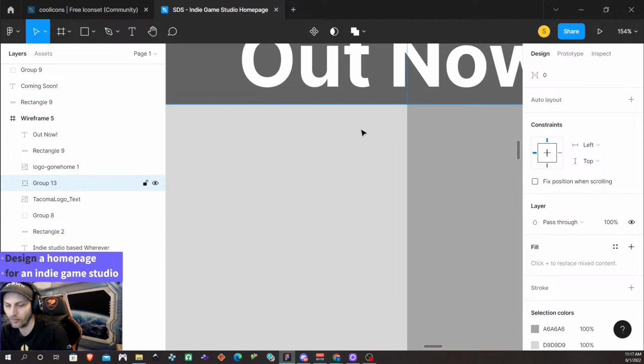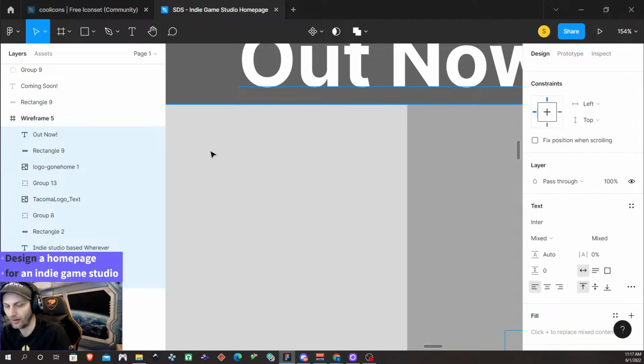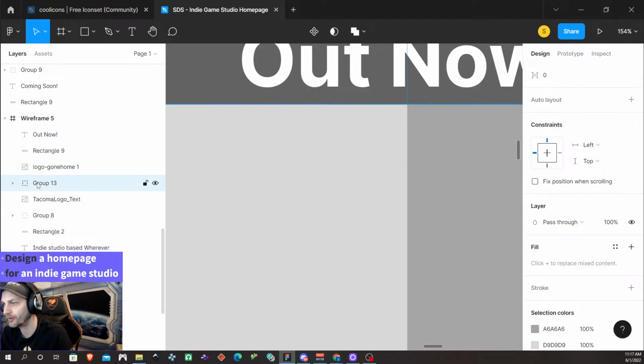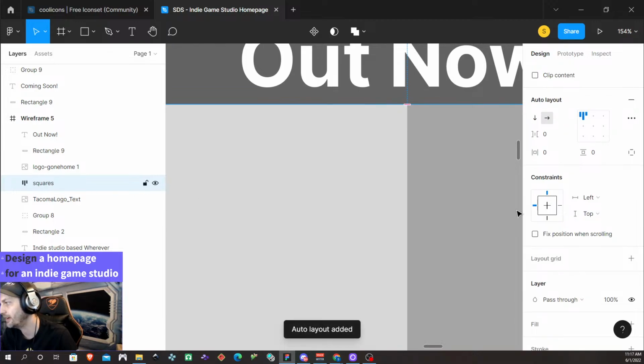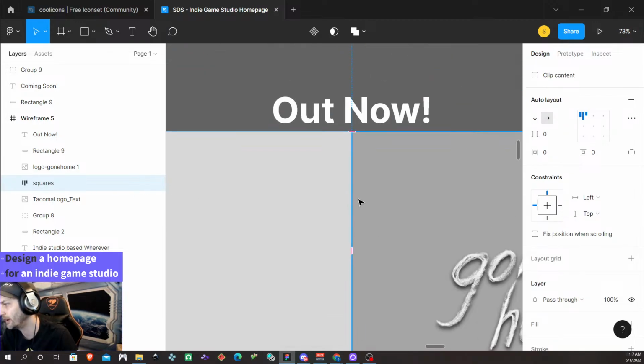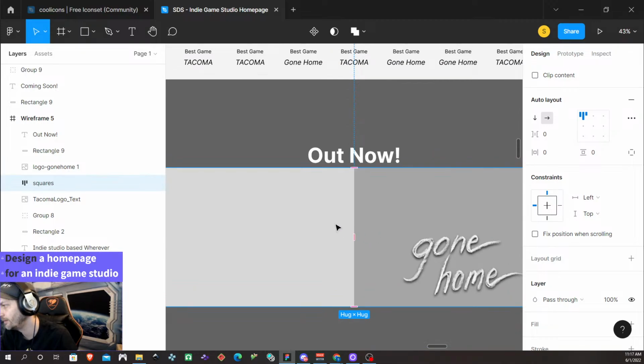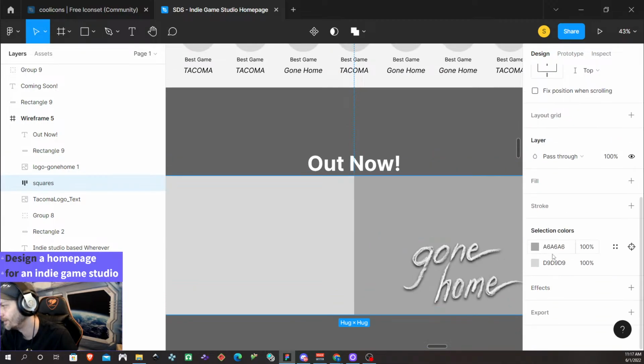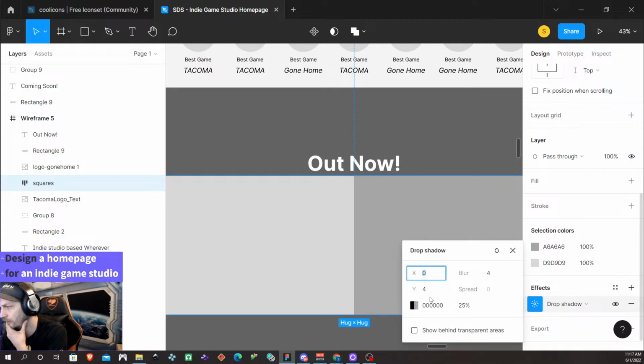Control G. We're gonna do auto layout. Oh my god, that's not what I meant. Group 13 is gonna be squares, just because. And then add auto layout to that, and then maybe on the auto layout container we add our effect.